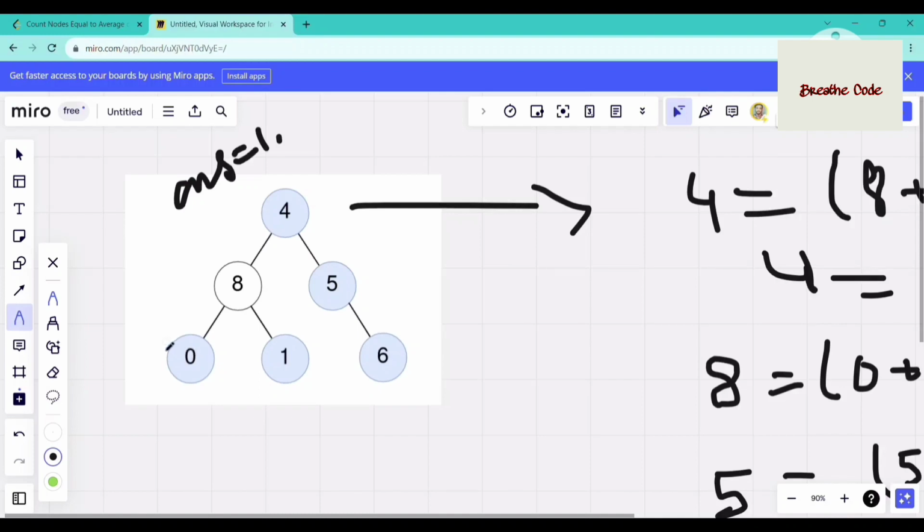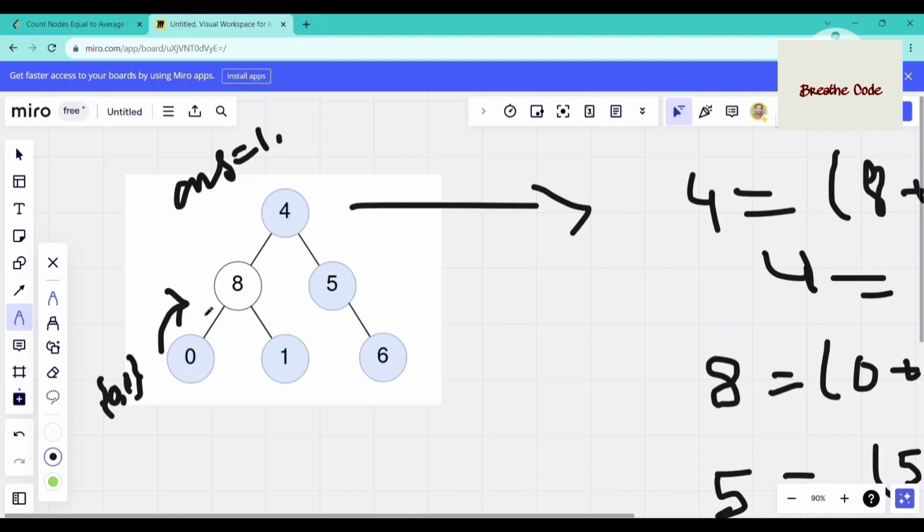So in this case we need to return two things. What will be the two things? This one is the sum of the nodes and the number of nodes. Okay, so we can return this by using a pair. The first value will hold the sum of the node and the second value will hold the number of nodes.